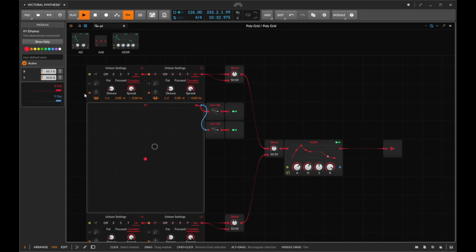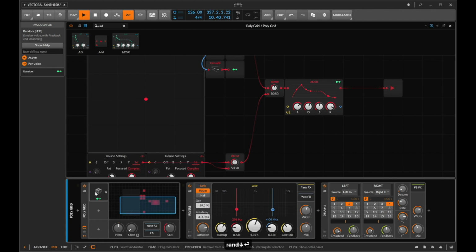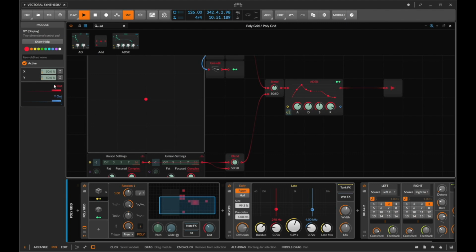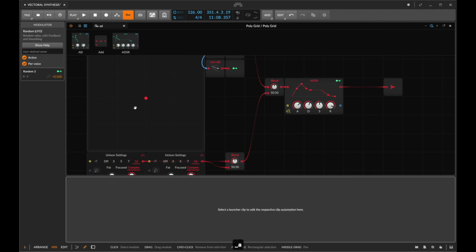Lovely, so why don't we now add some sort of movement to this? We could use, say, a random modulator. Let's take 2 of them, in fact. And we'll make this squiggly and free running, and squiggly and free running. Make them bipolar, both of them. And now let's map this to the x coordinates and do it 0.5. Once again, you could have just brought it all the way down to the 0 and not done it bipolar. And let's take this one and map that, again, 0.5. And now let's see what happens when we just press play.